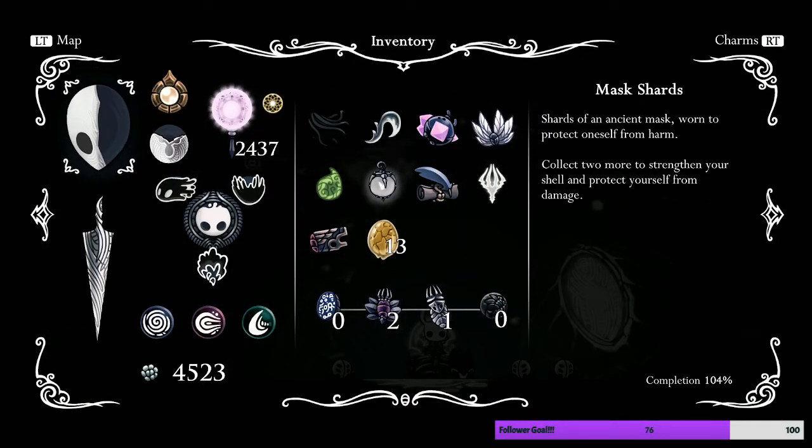So 104%. I'm pretty sure I've got a bit of a list of the things we need to do to get 100%, but we're already past 100%. 112%. So that would be like 100%ing the game. I don't know if we're necessarily gonna do that. I guess we're gonna try.